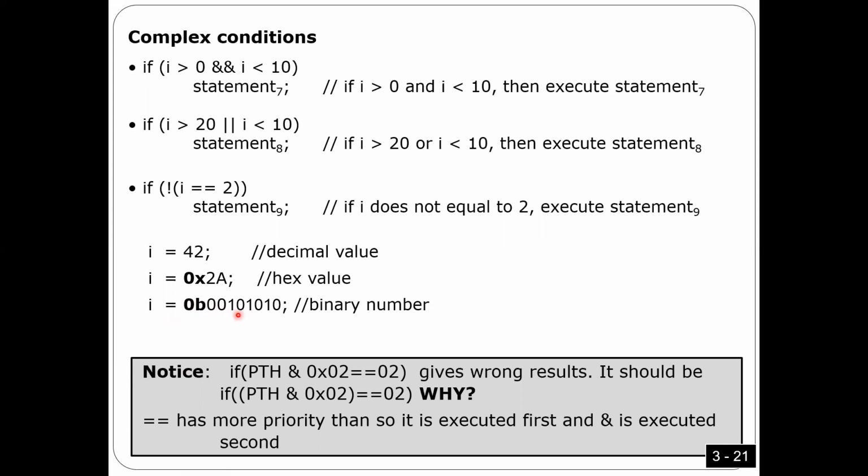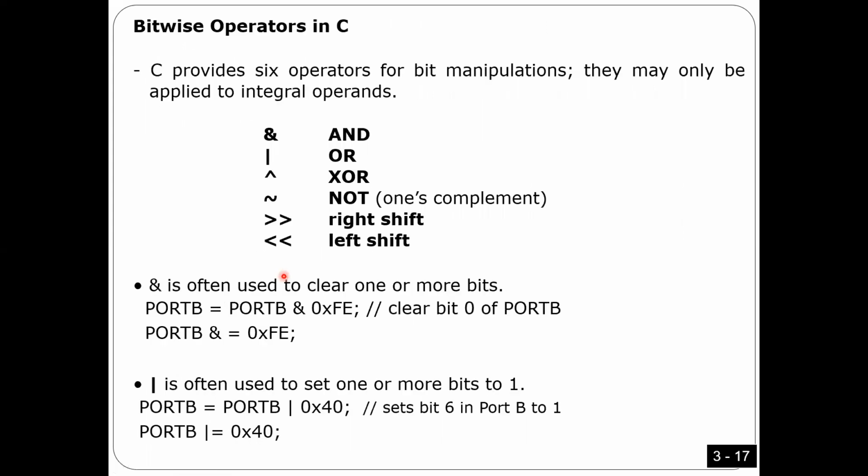That means this number is binary. If you don't put any prefix, this number is decimal. So what I did here, guys, is this number is in hexadecimal, and this is logic AND, bit by bit. So you can write it this way, and in C language you can also do it this way. This one and this one are exactly the same thing, but this one is compact. Again, if this one is easier for you, you can use it all the time, but you should know it can also be written this way.